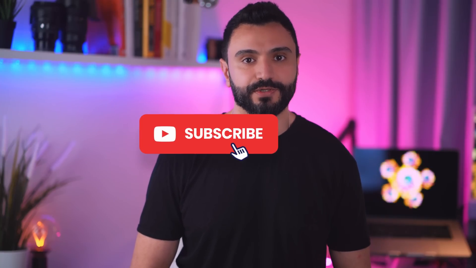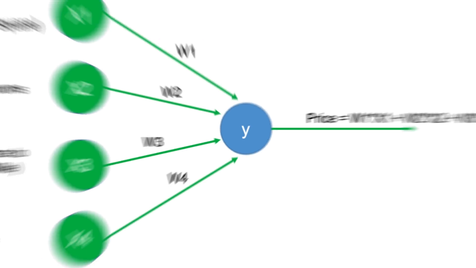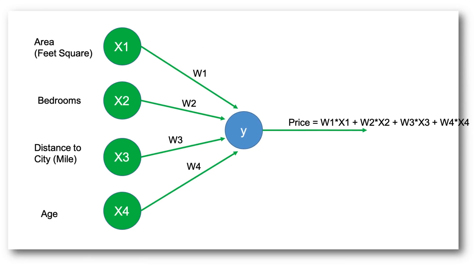Why do neural networks need an activation function? The purpose of an activation function is to add non-linear behavior to the neural network. Activation functions introduce an additional step at each layer during forward propagation, but the computation is worth it. Without activation functions, every neuron would only perform a linear transformation on the inputs using the weights. No matter how many hidden layers we attach, all layers would behave the same way, because the composition of two linear functions is a linear function itself. The neural network would become simpler, learning any complex task would be impossible, and the model would be just a linear regression model.